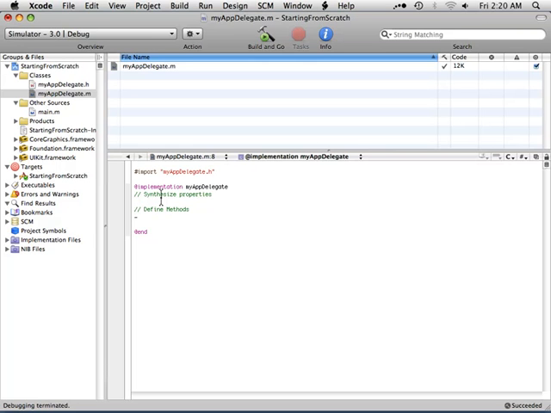So we'll go ahead and put a dash in here, this indicating that it's going to be an instance method, and it returns nothing. So we'll put void and application did finish launching, like such. Now it does take in a single parameter, so let's go ahead and put the colon in place, and it is of type UIApplication.